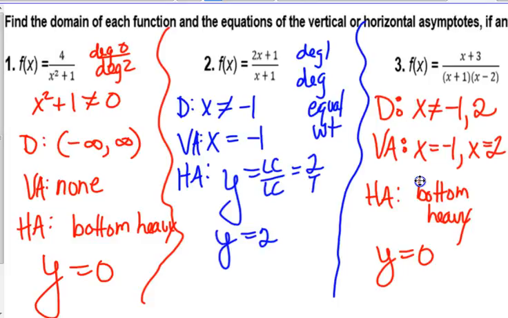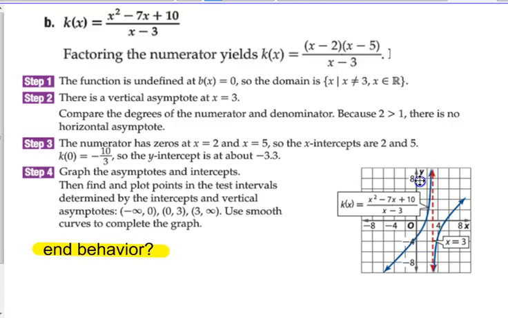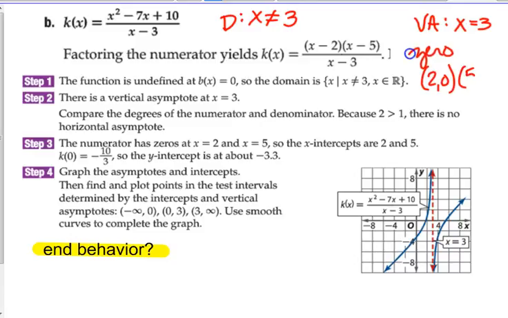Okay, I didn't talk about zeros and x-intercepts. Are we okay on those, since we don't have to graph them anyway? All right, this is a top-heavy equation. Does everybody see that? Yes. Okay, in factored form, it looks like this. That means there's a vertical asymptote. Well, x cannot equal 3 is the domain restriction. There's a vertical asymptote at x equals 3. There is a zero at (2, 0) and at (5, 0), because the numerator equals 0 there.